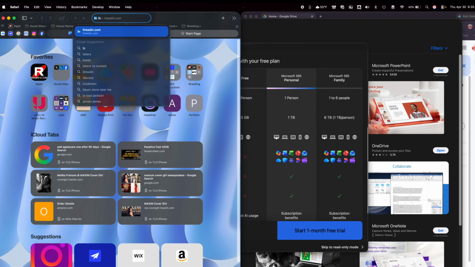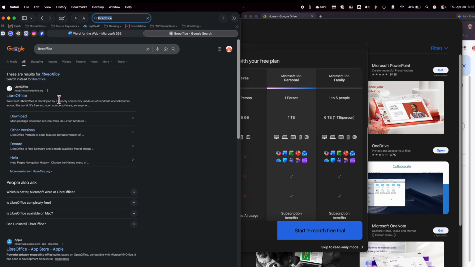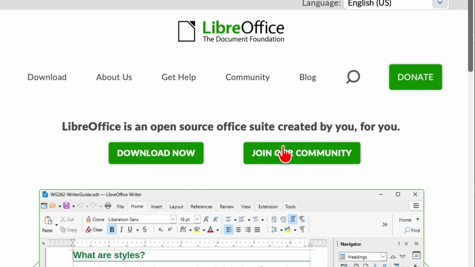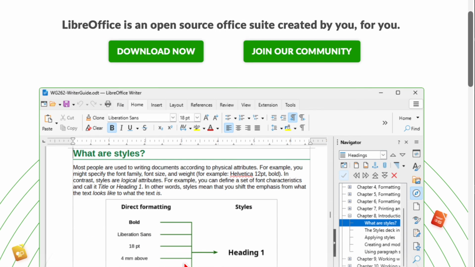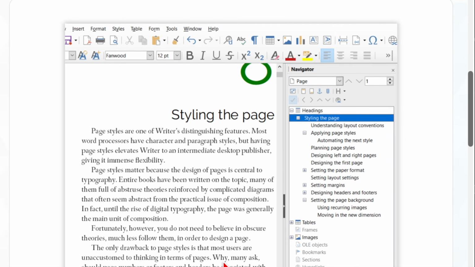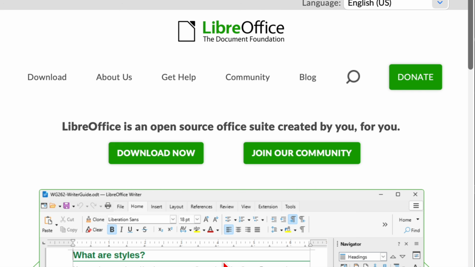Let's go ahead and open up LibreOffice. LibreOffice is a .org download. It is completely free, and it is a free download that you could do. I remember using this a long time ago when I didn't want to pay for Microsoft, but you could download this software and it gives you all the tools you need in there. So if you had to work on it in this app and then upload it to Word, you could do that. So I'm giving you the options that I think would be if you are going to continue being a Word user.